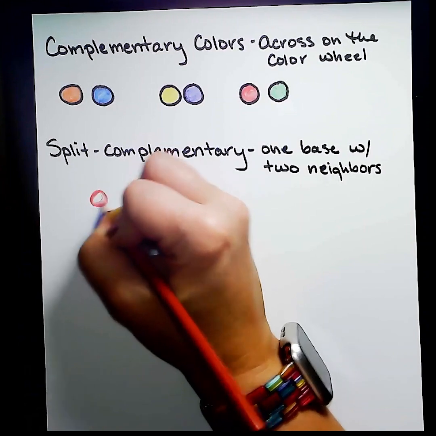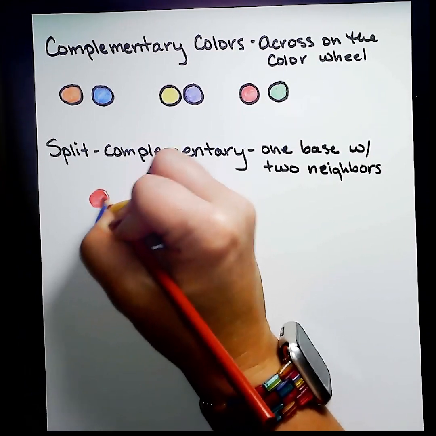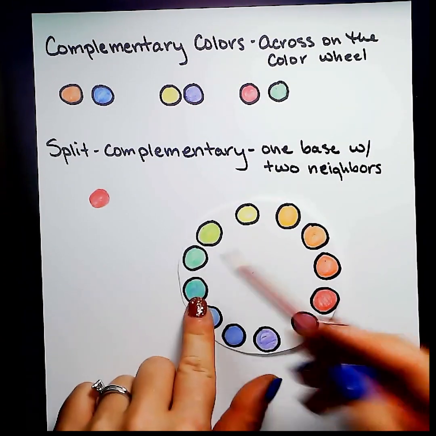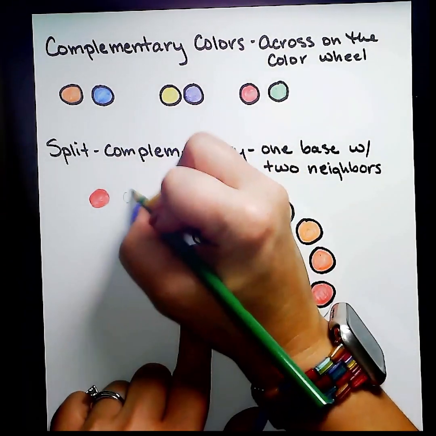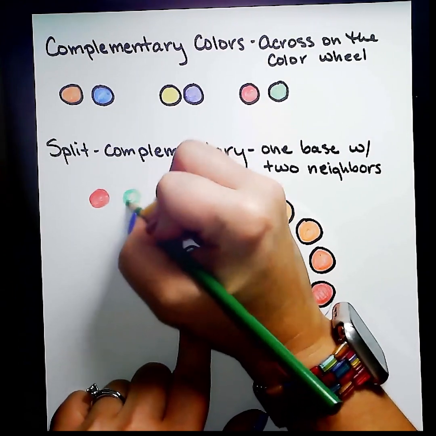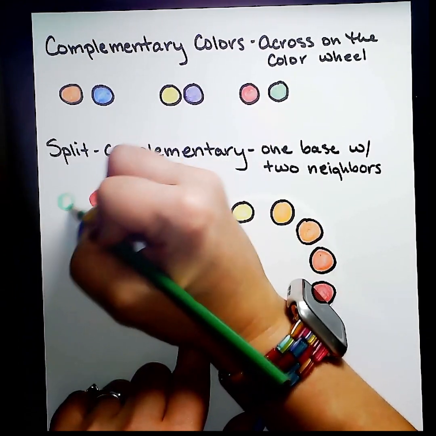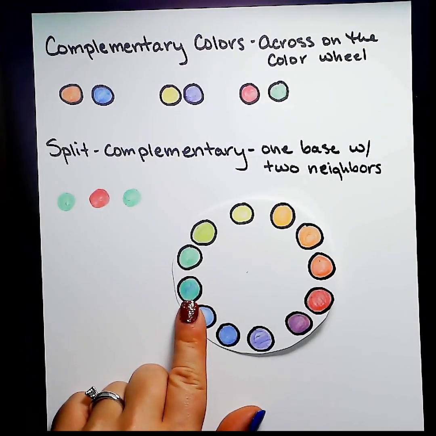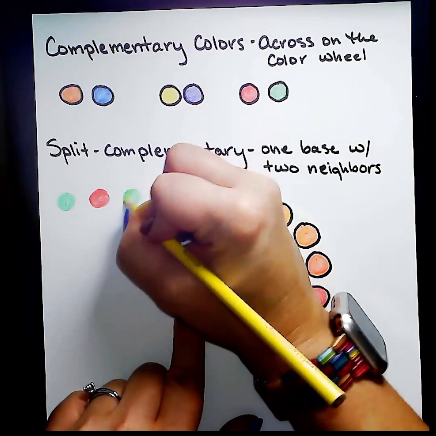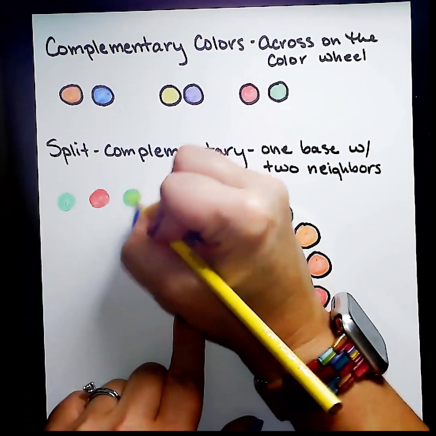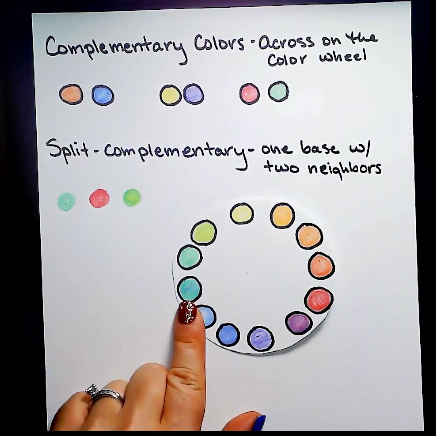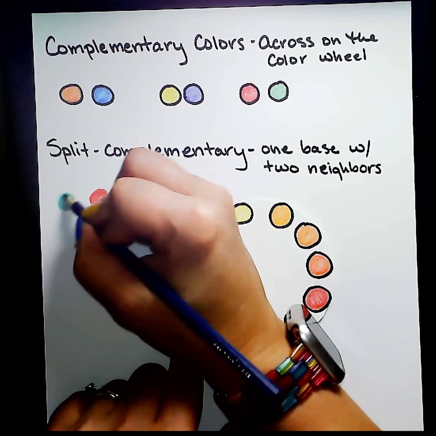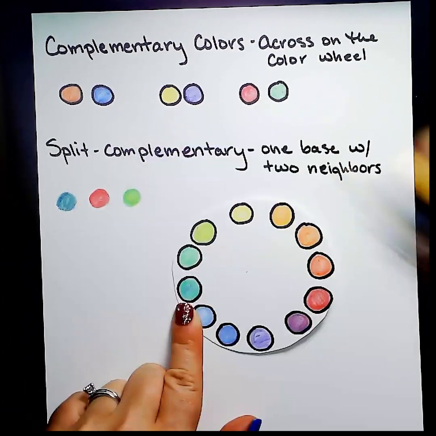First, we're going to start with red. So think about what the complementary color of red is. You can look up if you need to. We can use our color wheel as well. So we know it's green. So we're going to use green here. But remember, we're using the neighbors. So we're going to mix our colors here. So we have green, and we are going to add a little bit of yellow to make yellow green. Try and blend it in really nicely here. And then we're going to take our blue and we're going to make blue green. So those are our two split complementary colors with red.